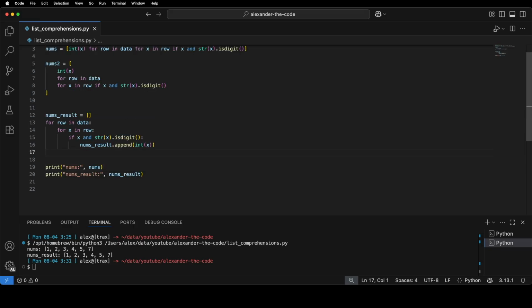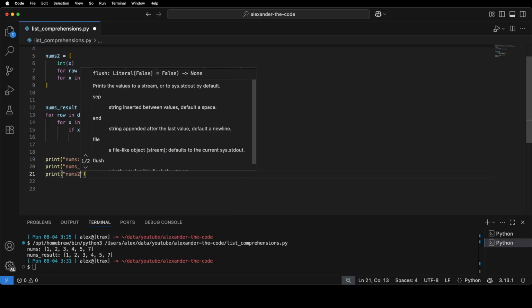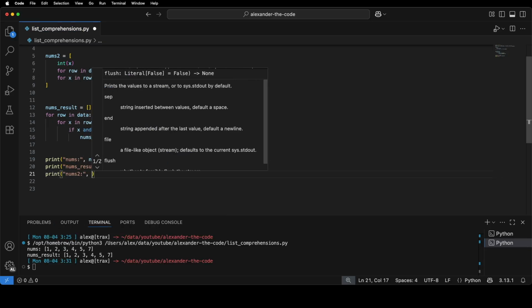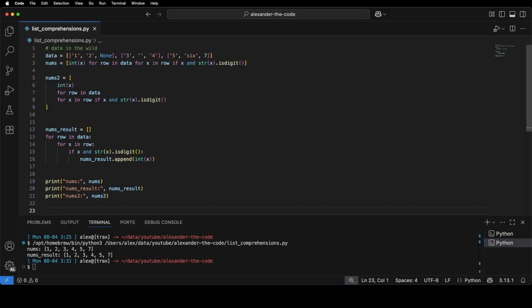They are equivalent. Okay, so the last thing we want to do is print nums2, which is my refactoring of nums, and that should be equivalent as well. 1, 2, 3, 4, 5, 7. So all of these things print the same thing, which just goes to show you that these are equivalent ways of achieving the same result.